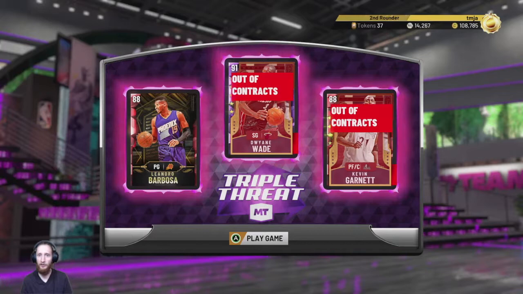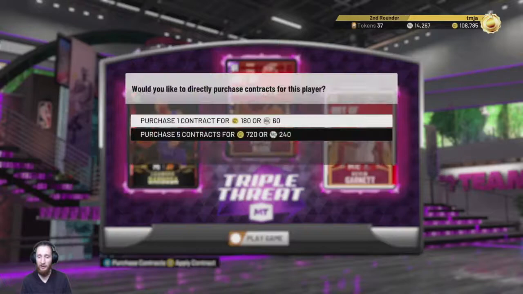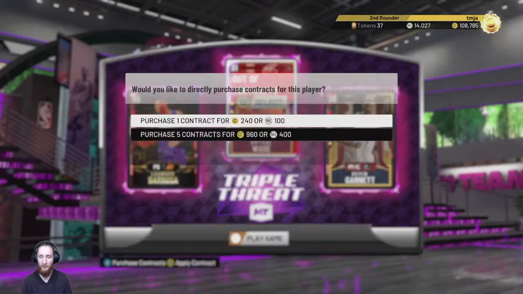All right, so we're just going to do a lineup here with Barbosa, D-Wade, and Kevin Garnett. One tip I have for you guys is, you're probably accumulating a lot of contracts right now. When I can, I try to purchase contracts for my rubies and under. I also usually buy the contracts for the amethyst. They're a little more expensive than the rubies, but I'm just gonna buy them.